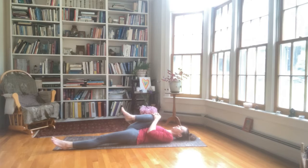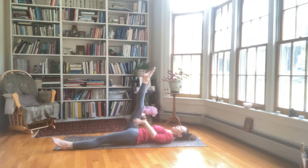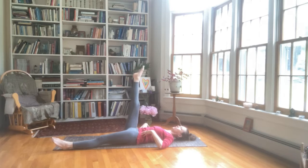And then back off of the stretch by releasing the left knee out away from the chest until you feel your neutral spine. Engage your inner core, knit and imprint the ribs, and then extend the left leg straight up to the ceiling. Check back in with the core, feel the pelvis, and circle the leg 5 times in one direction without allowing the pelvis to rock or the ribs to move away from the mat.